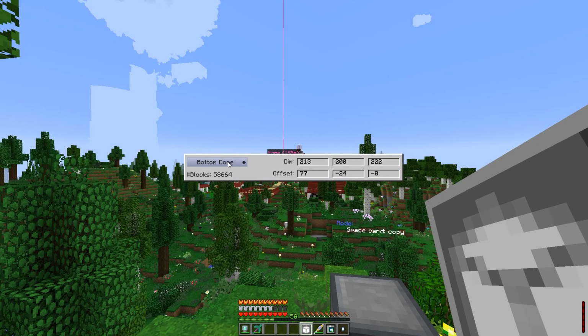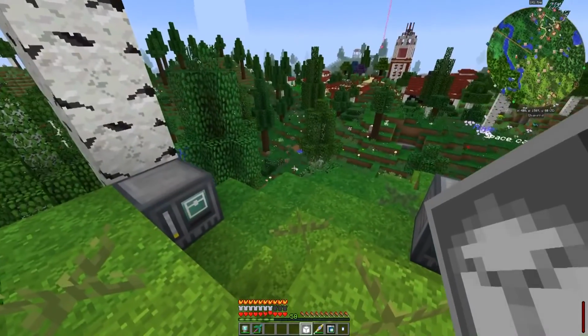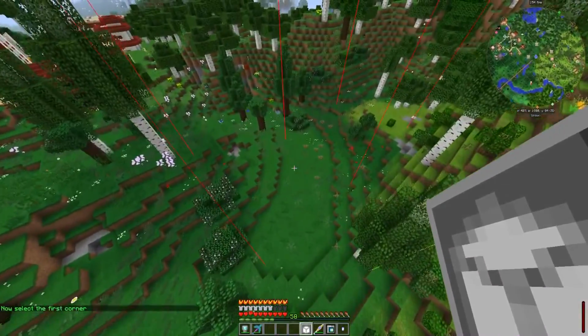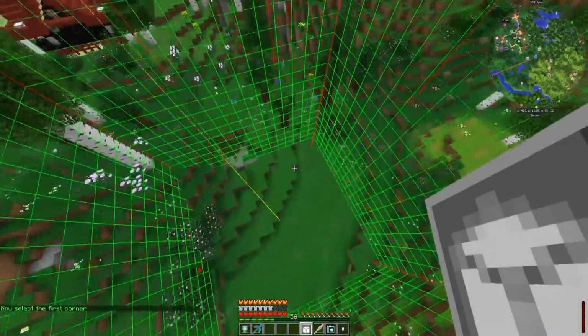I want it to be a bottom dome. Okay, so there's a bottom dome. Now I want it to be a full bottom dome. Do I have that? Or a solid bottom dome. Yeah, that's great. Okay, so let's try that out. So what we do is we shift right click on here, and then we come over this way and get our thing.